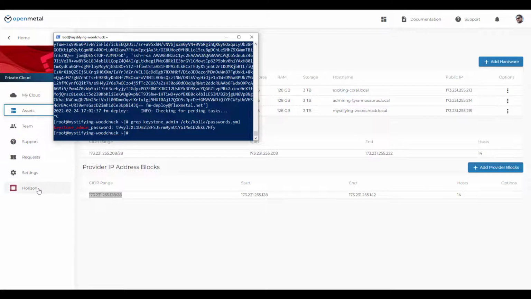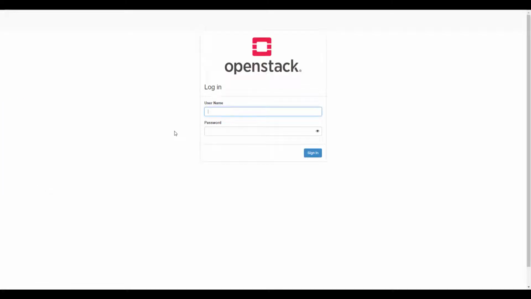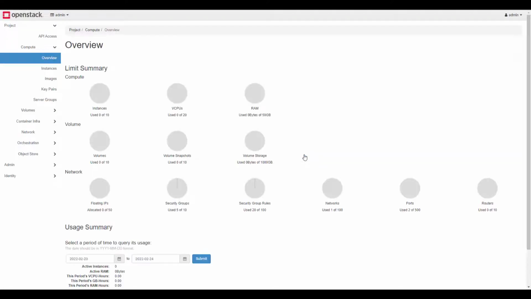There's the Horizon button. Alright, it's dropped us into a project, which is how OpenStack organizes access to the resources in this cloud. As the admin, you can create projects to give out for self-service via a GUI, command line, or API for automation using tools like Terraform, Ansible, and OpenStack's own Heat orchestration.